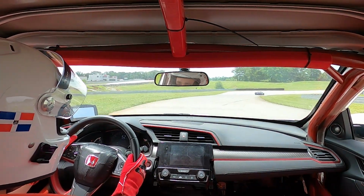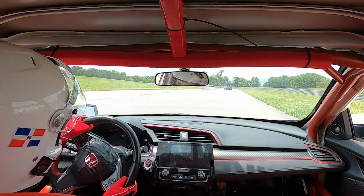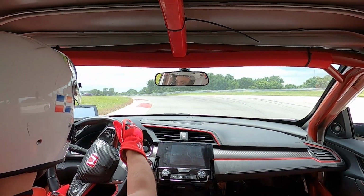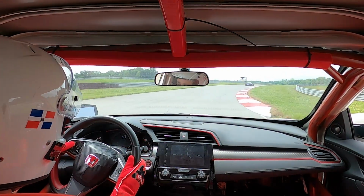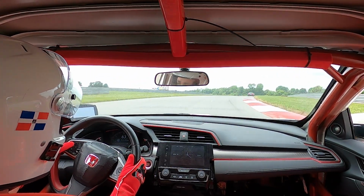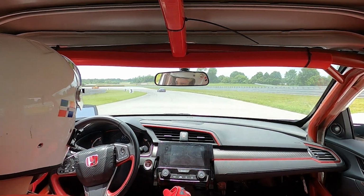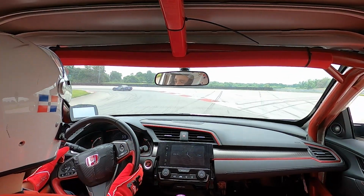As you guys see, this is the out lap, and the start line starts right after Deception. So I'm gonna be setting myself up here to hopefully have a very fast lap. I'm tailing a C5 Z06. I'm hoping that I can keep up with this person. I believe that's Taylor from Hawk driving it. I'm not too sure, actually. But C5 Z06s are very fast. All right, let's take a look. Let's have some fun.